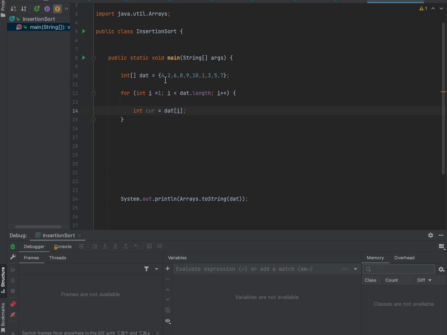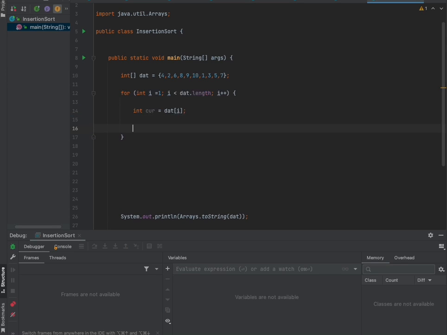Since 4 is greater than 2, the index at 1 will become 4. But before we overwrite the index, we need to save that value in a variable. So I create an integer variable called cur, for current, and initialize it to the value at index 1, which is 2. So right now current is 2.